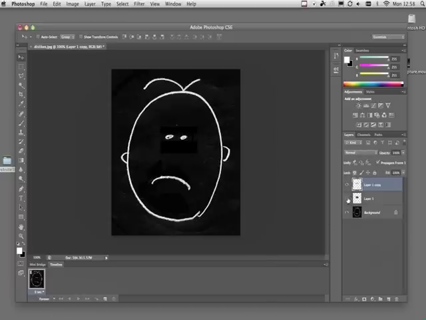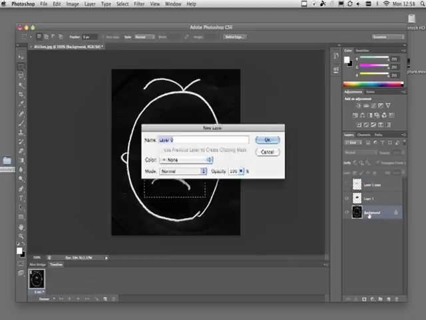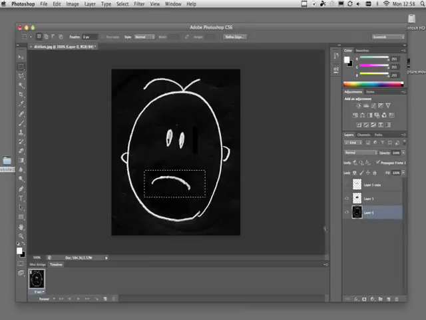So what we're going to do now is turn off the blinking layer, and make this guy a little bit happier. He's a bit grumpy. So double click the background layer here in the layers palette in order to release the lock on it, and then you can just Command T and change that smile into a frown.